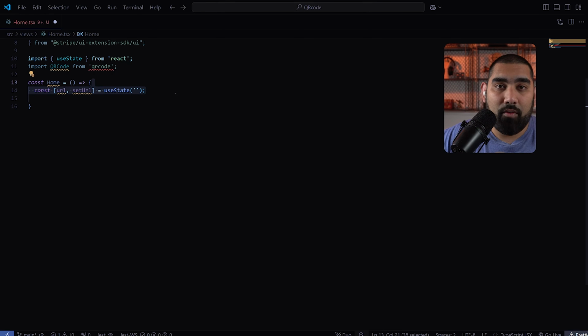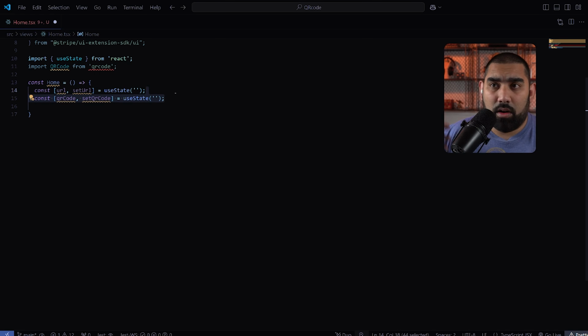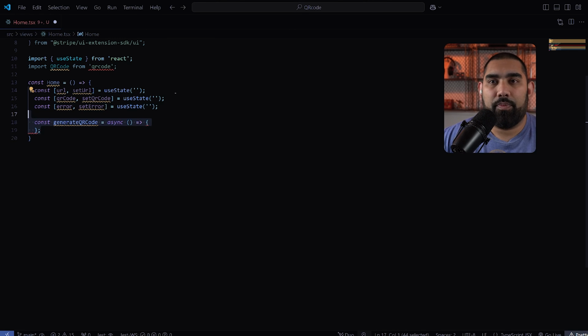We're obviously going to have our URL and setURL. So we're going to have an input field where they enter the URL of where they want to redirect somebody. So we'll have that using state. We are going to have a const qrCode and setQrCode. So obviously we'll use state for that, as well as any errors. So if there's an improper URL, we obviously want to display that to the customer and the user so that way they're not just not seeing what they need to see.